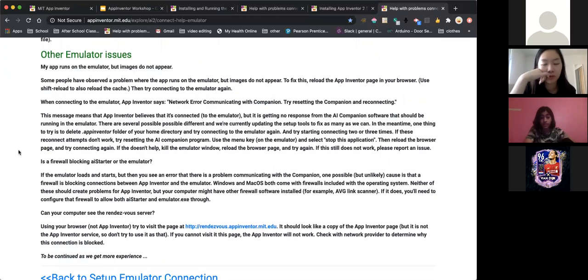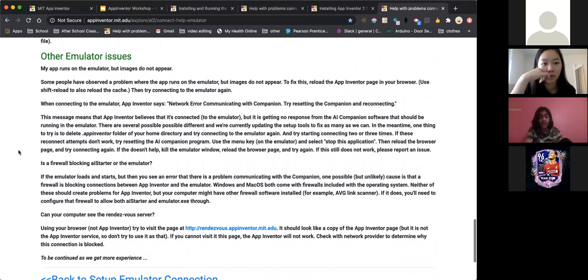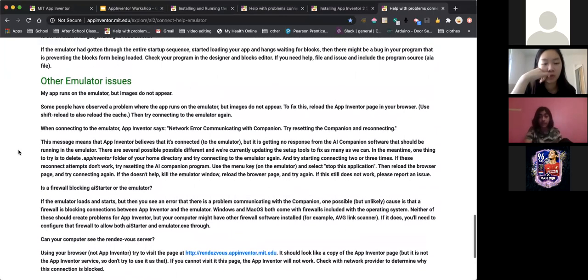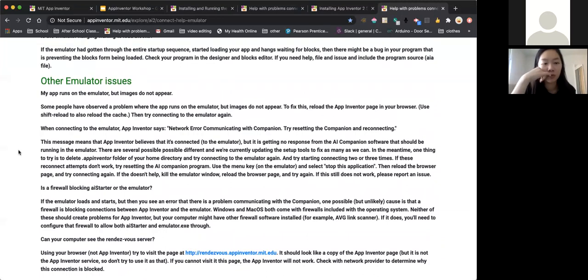So it says try resetting the companion and reconnecting, or does it say launch the AI starter companion? It's written MIT AppInventor Tools Directory path, and then a small link is there. C:/program files (x86)/AppInventor. It's a site there provided, and space required 177.8 MB, and space available 72.9 gigs.